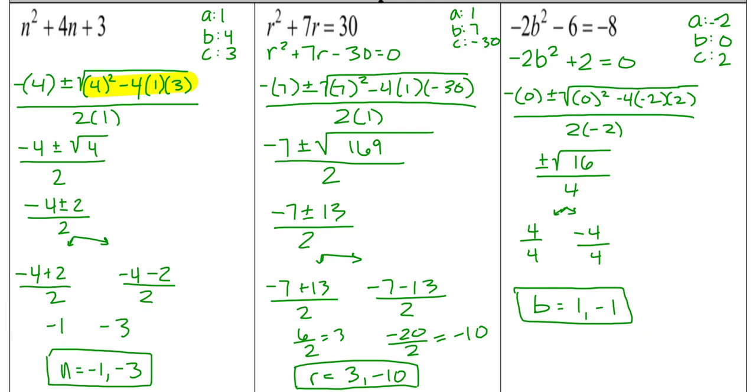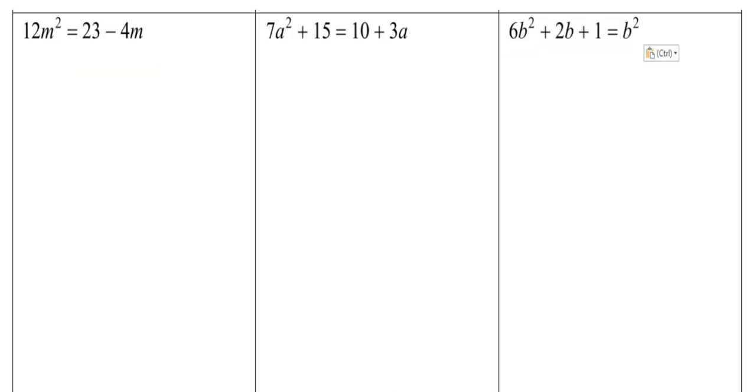Alright, so we got a few more examples because some of these are going to end up with radicals. So there are a few different ways that you can list a solution. It's important that you guys see these because if you're checking your work with an online calculator, or you're using some sort of math platform that wants you to have your answers in a certain way, you might have to do a little bit of finagling to get them how you need to present them. So we're going to go through that here.